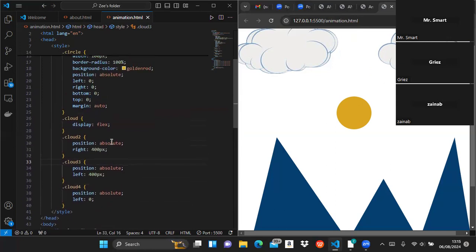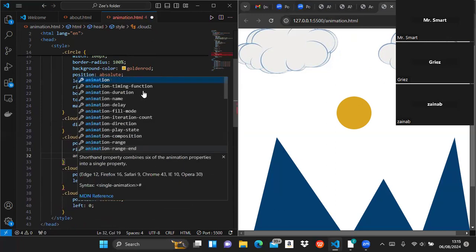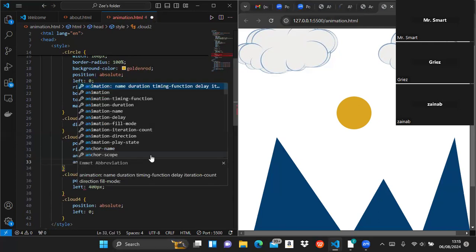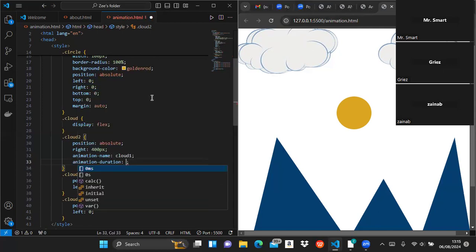So now in order to give it an animation, we're going to give them an animation name. This is cloud one. Then the duration time, I'm going to be giving it 15 seconds.